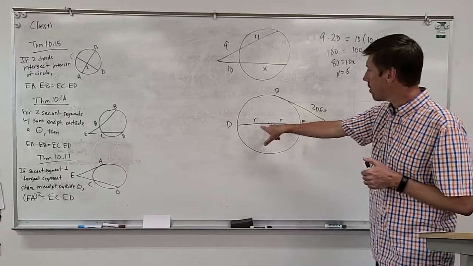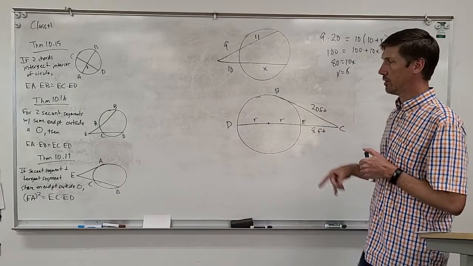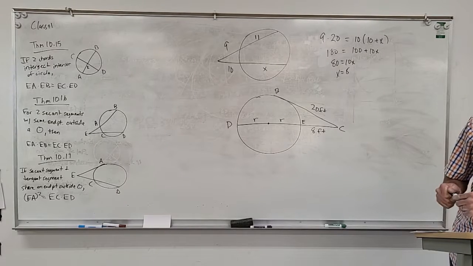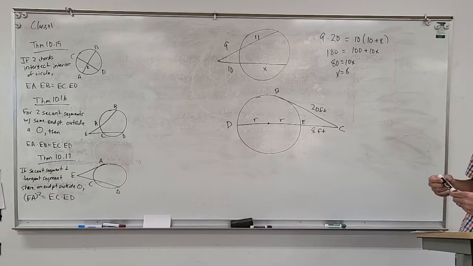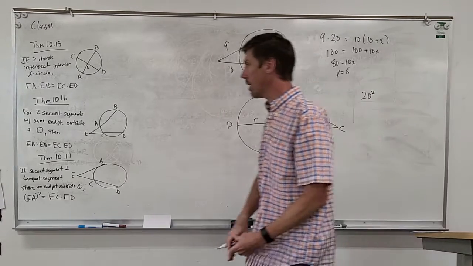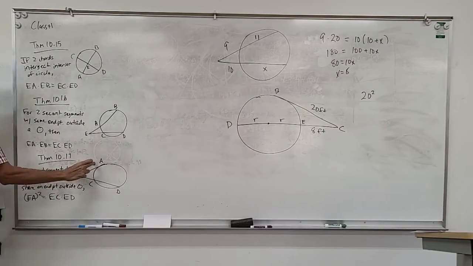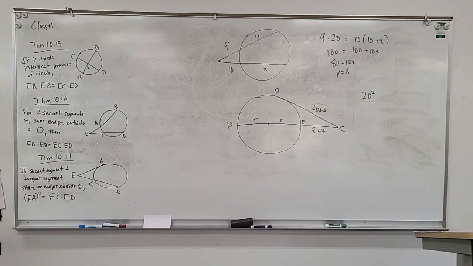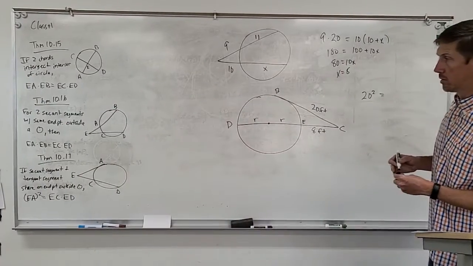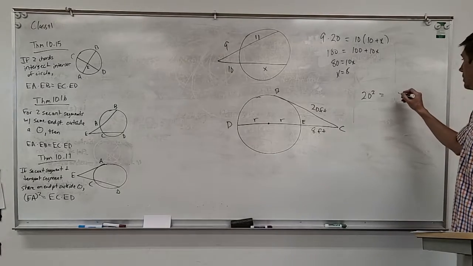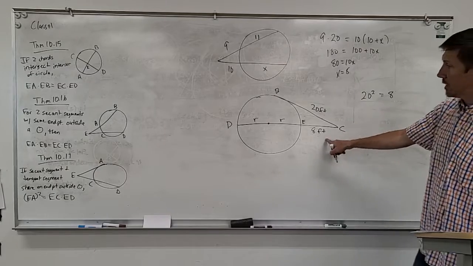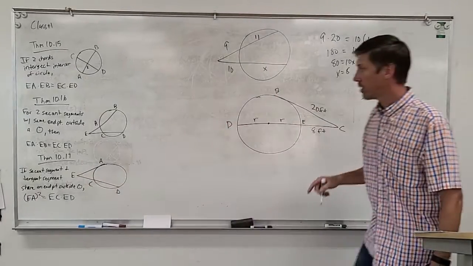So can we find R based on that information there? So we're using theorem 10.17. Who can set this one up for me? Someone else. 20 squared. So 20 squared. So realize what he did. Our EA squared right here, right from that theorem, is basically the 20 feet in this problem. Okay, good. Is equal to 8 times 8 plus 2x. Or 2r, sorry. 2R, yeah. 8 is our EC right here, right?